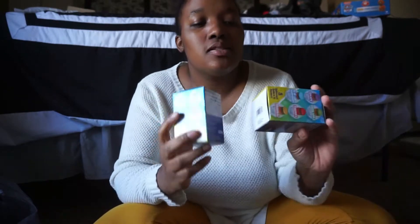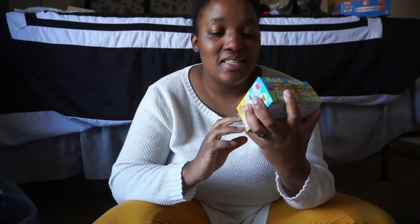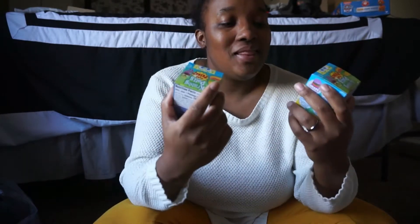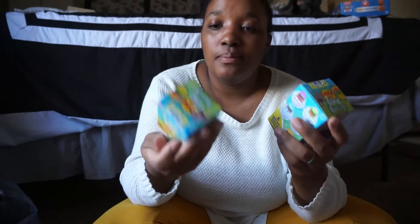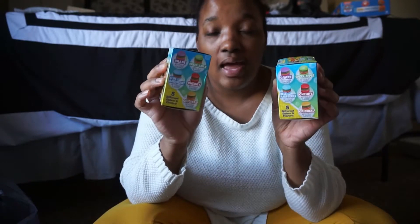That slime is messy, so make sure you do it at a table or the kids won't be allowed to take it to the playroom. Next, they're really loving SpongeBob. I got the Krabby Patties — this is the plus size but they had a super size for three dollars too. These come with a toy so you can collect six, and they come in different flavors: grape, green apple, blue raspberry, cherry, and original. I got one for each of them since they won't share.